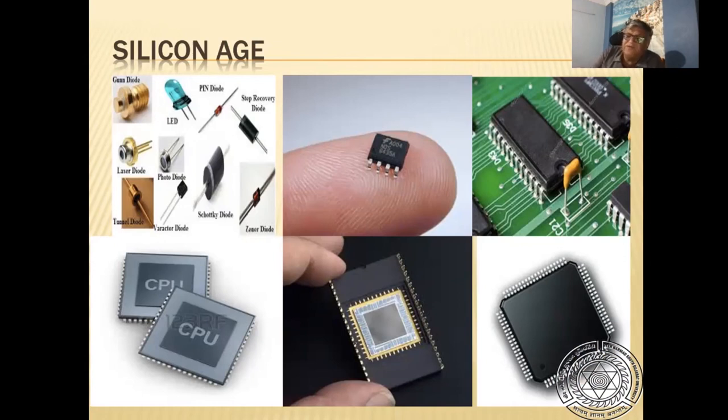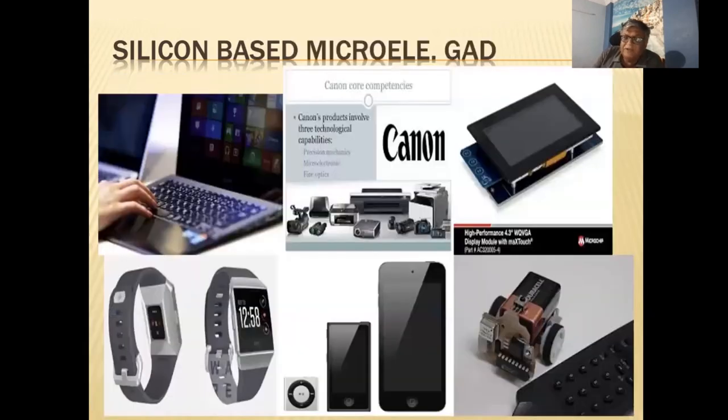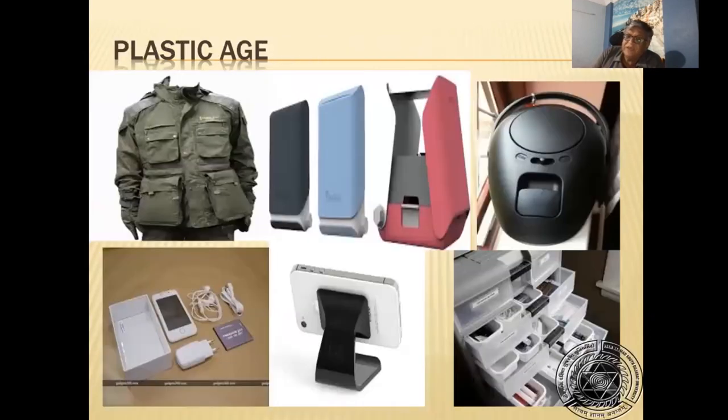So the basic requirement for these chips is silicon, the substrate material. Nowadays, we are also thinking about flexible materials. Different types of microelectronics-based gadgets are commercialized, manufactured, and available in the market. We are using newer and newer microelectronic gadgets. The basic material is silicon, or organic materials, macromolecules, used to synthesize the chip for the microelectronic gadget.